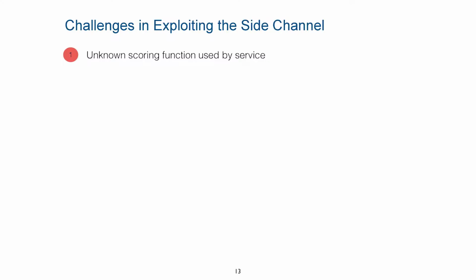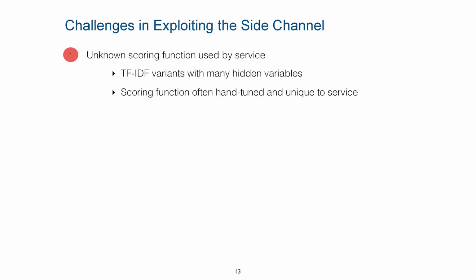So let me review why this is not just a trivially exploitable problem in practice. The story was we told some of these practitioners about this problem, and they were surprised that the practical factors didn't get in the way. The first factor that complicates this side channel is the one cited by Butcher and Clark in 2005, which is that in practice, if you're going to attack a service, you don't know what scoring function they're using. That's because TF-IDF variants often have many hidden variables that are hand-tuned for the specific setting. So GitHub wants code search to work, so they munge around TF-IDF to make it work better in their setting.